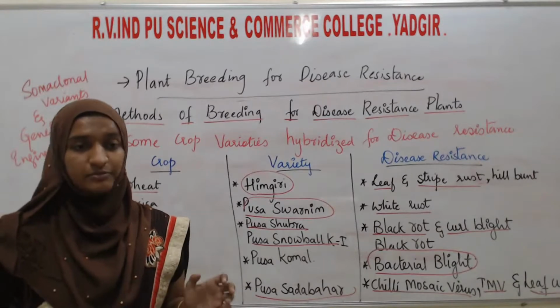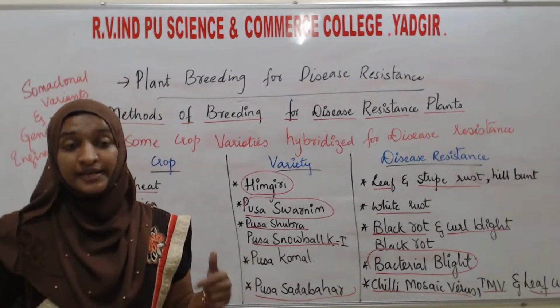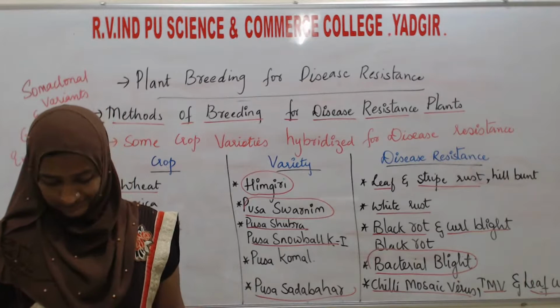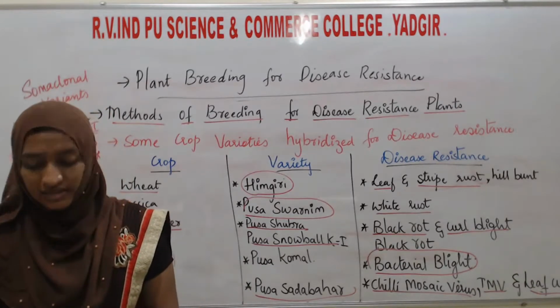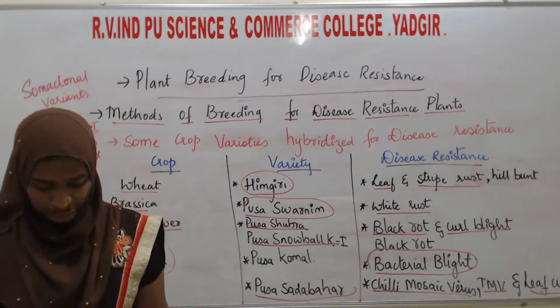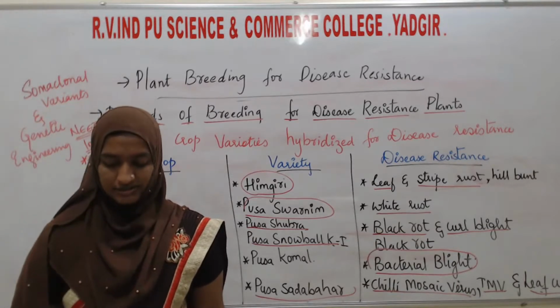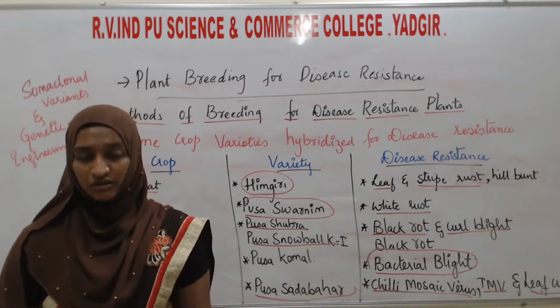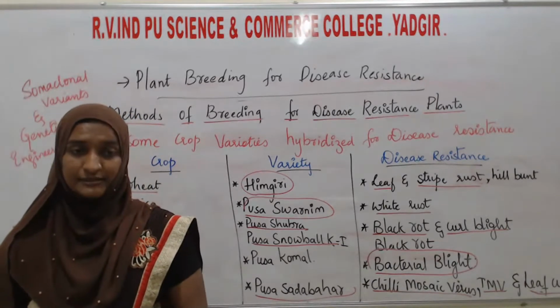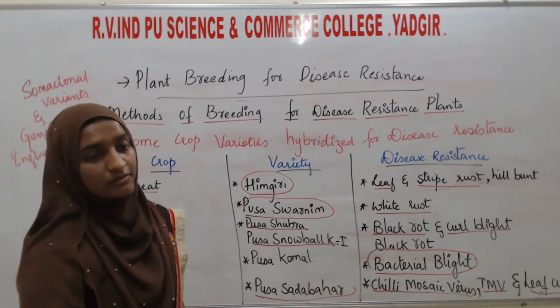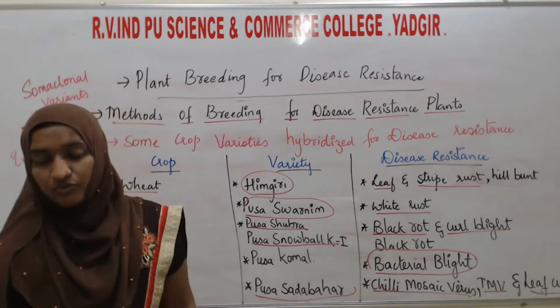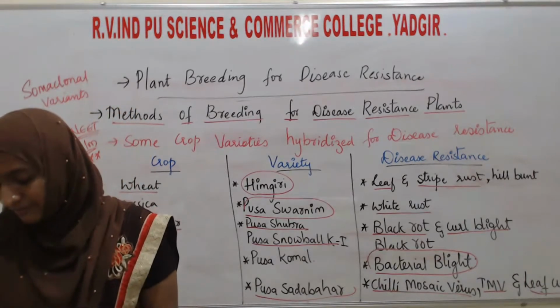I will explain mutation breeding in detail in the next class: what the mutants are, what the agents inducing mutations are, the examples, and the methods. We will go for mutation breeding in the next class. Okay, thank you. If you have any doubt, you can ask in the chat box.